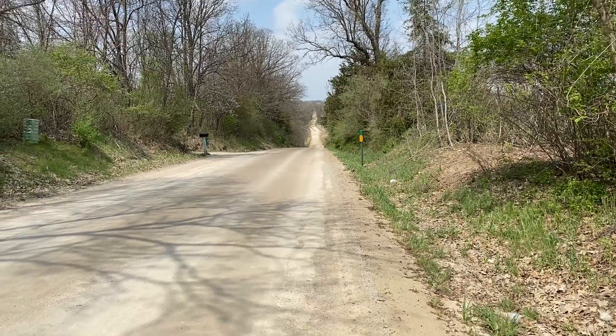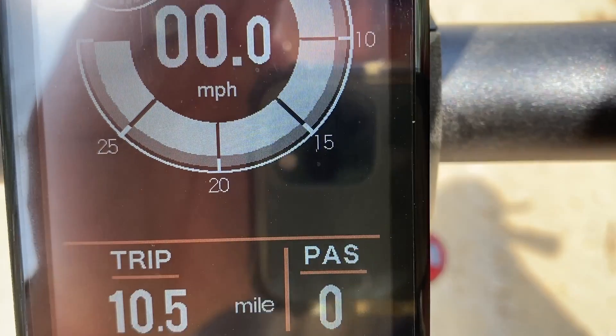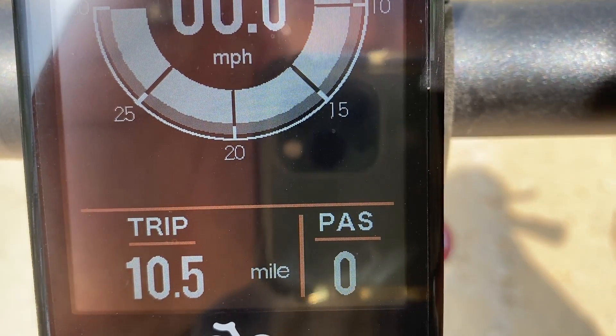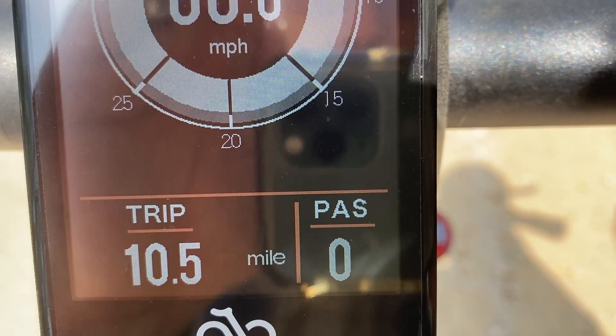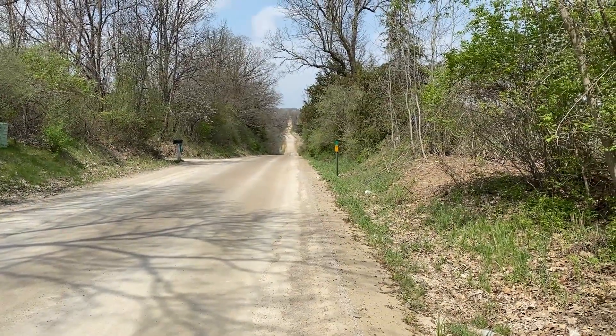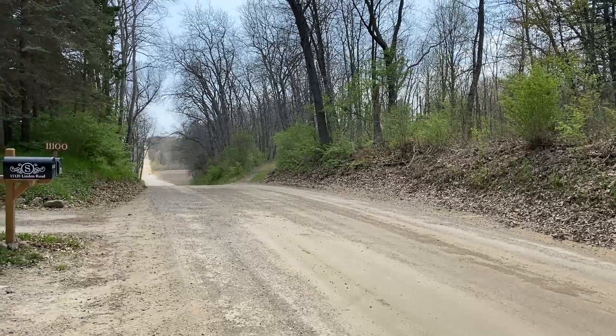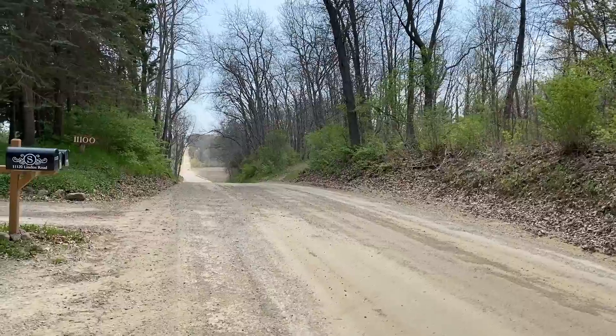All right, well this is the steepest hill. We have 60% battery right now, we've gone about six miles, it started at about four so we've got plenty of power. Let's see how it handles this — it's a long steep hill, and there's another hill on the other side. Well, that's where we came from.